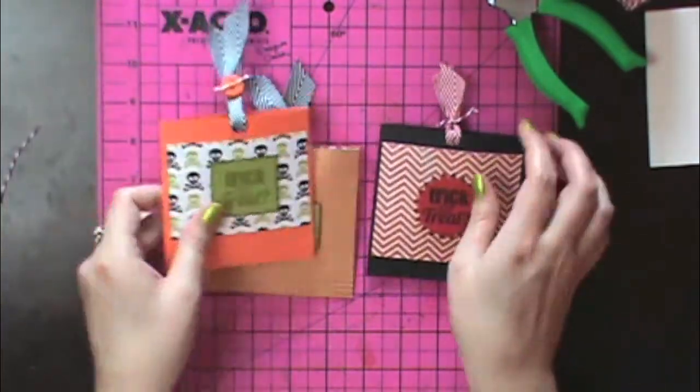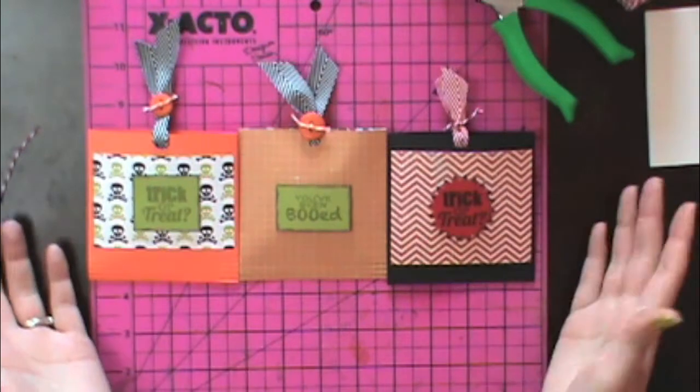So we've got all 3 of them here. And that is it. There's 3 different looks, but the same overall project.